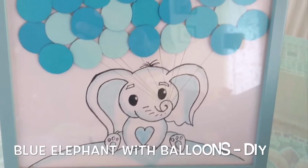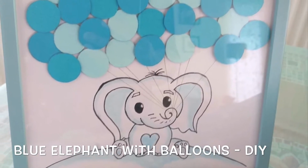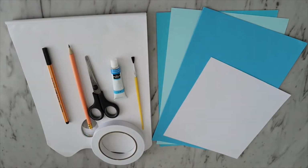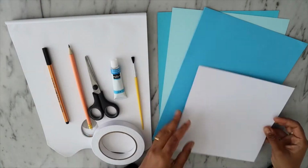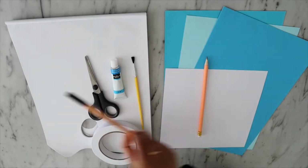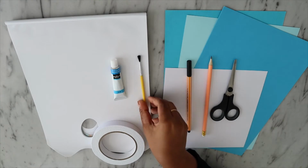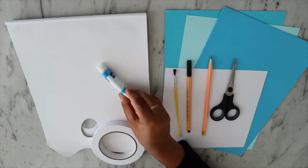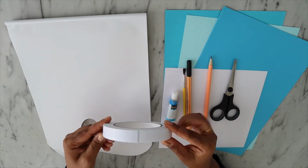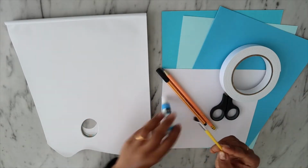Hey there! Today we're going to make this very easy customizable photo frame from scratch. All we need is some white paper, some shades of blue, a pencil, a pen, some scissors, a paintbrush, some blue watercolor paint, a double-sided foam tape, and a sheet where you can use your watercolor on.